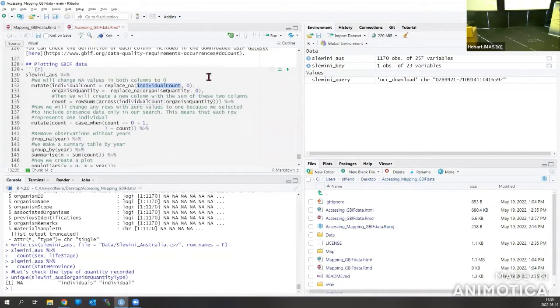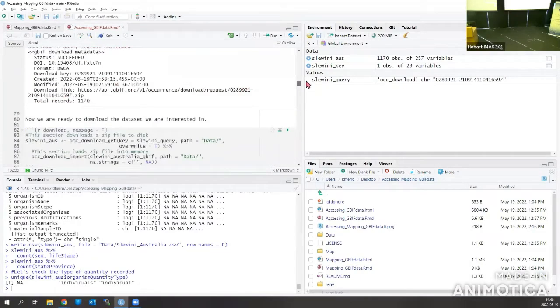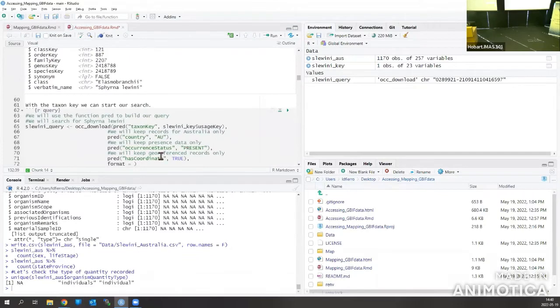So if they recorded an observation, it means that they were looking for this animal, but they did not find anything. So if I go back up, when we did the search query, I said occurrence status only when present.